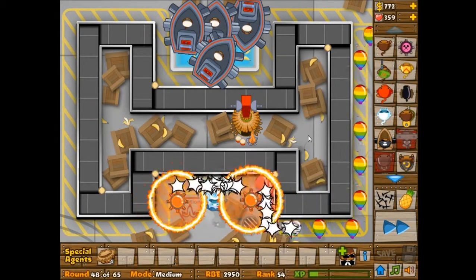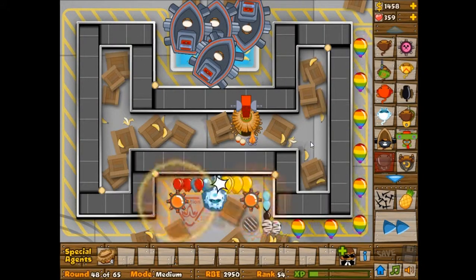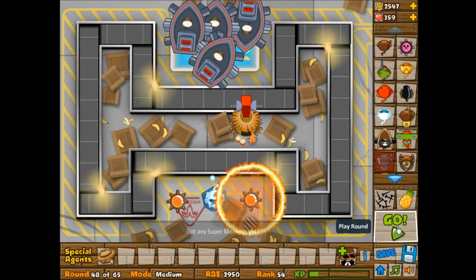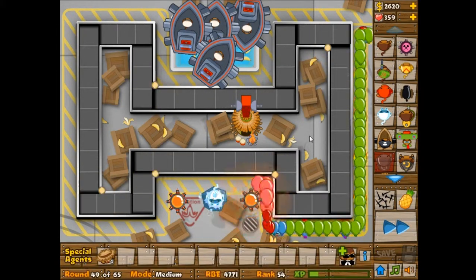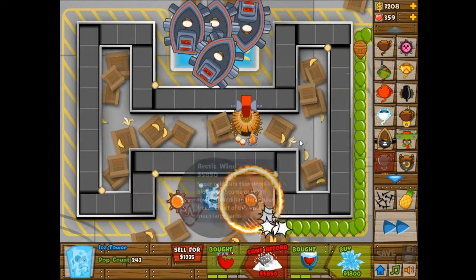Alright, so this is round 48. I know that round 48 and 49 are kind of just long streams of balloons that are a little bit annoying, I guess, just because they take so long. Alright, so just waiting on that money. It's going to take a while, because it's 5,850.